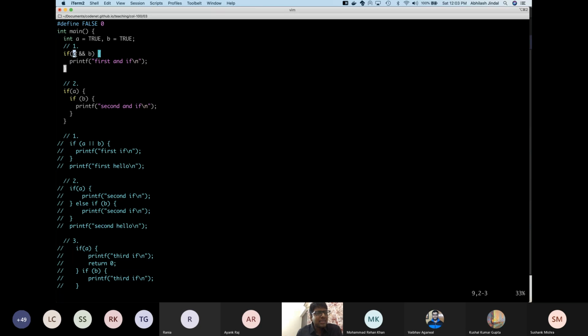In this case, since A is true, it will completely skip B. But in this case, if A is true, then it will still evaluate B. So it is not doing short circuiting. So this is actually not equivalent to the first one. So with AND, in the first case also it will not short circuit. No, it's AND. So if A was false, then it would change. Yeah, sorry, you are right. I misspoke. So if A is false, sorry, I'm getting very confused now. So in both cases it will short circuit. This is equivalent then, right? So true.